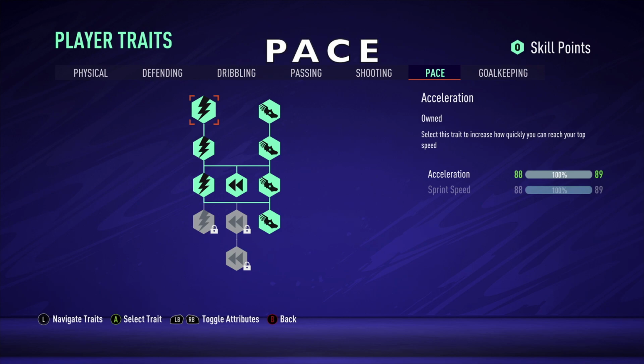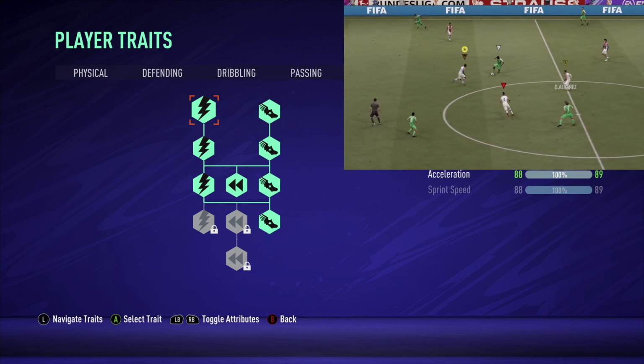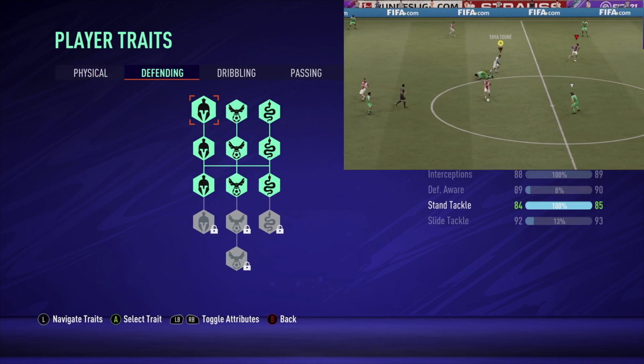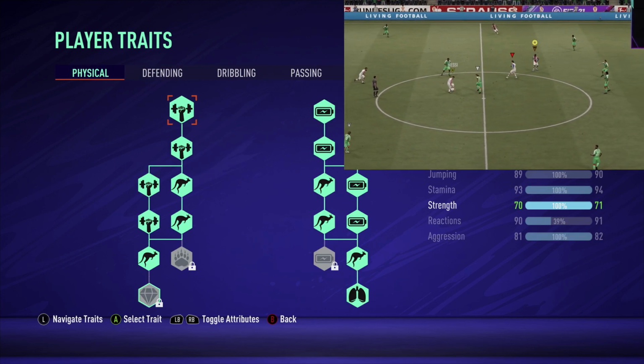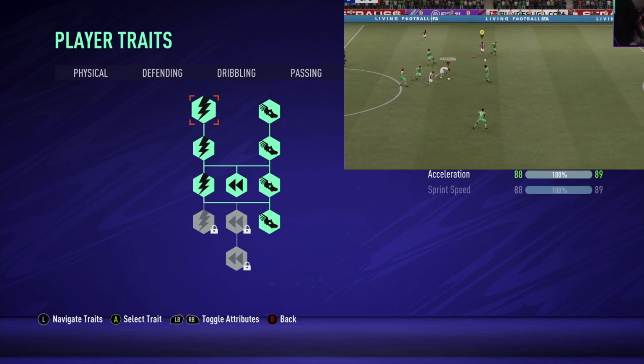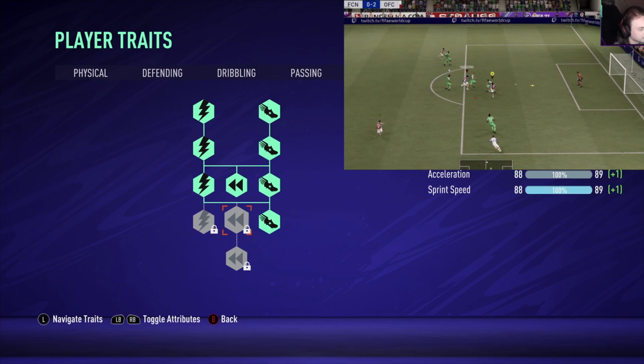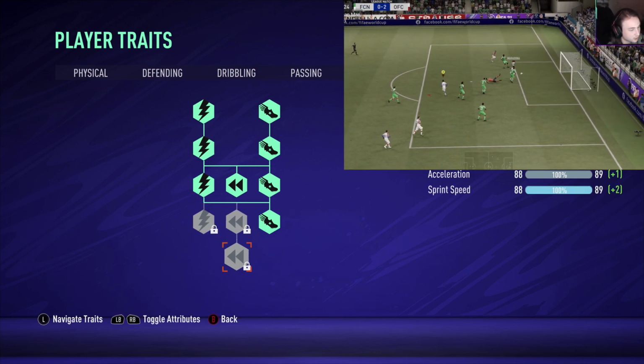All right, guys, so over here on the pace screen, as you guys can see, I have 88 acceleration and 88 sprint speed. This build is very fast with the high defending stats and that 92 slide tackling. You can cover some ground and make some crazy plays on the defense for your team and then help start the counter attack, which will hopefully lead to some goals.